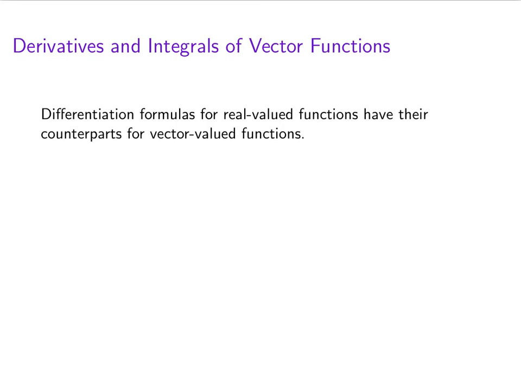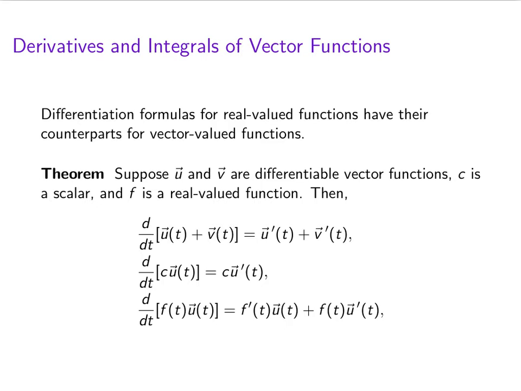Hello, calculus fans. We have a lot of differentiation formulas for real-valued functions. Things like the product rule and the chain rule and the quotient rule. They have counterparts for vector-valued functions. So, for instance, if you have differentiable vector functions and a scalar c and f is a real-valued function, then here's a whole bunch of differentiation rules.